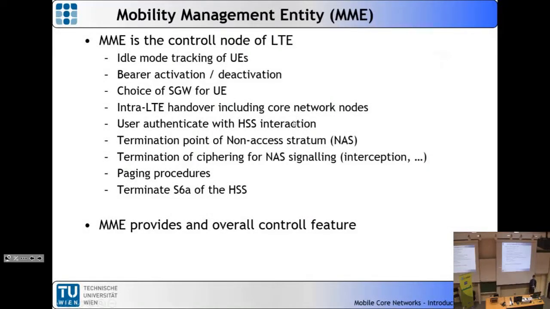So what does the MME basically control? It controls the idle mode and the tracking of the user equipment in the idle mode, bearer activation and deactivation, then selecting the gateway for the user equipment. As said before, it is the one that is queried by the user equipment, and then it has to select some gateway, set up the bearer, and connect this information. User authentication, obviously, termination point for the non-access stratum, and the ciphering is taken care of. Obviously, also the paging, because it's the node that knows where the devices are, so it does the paging in these.